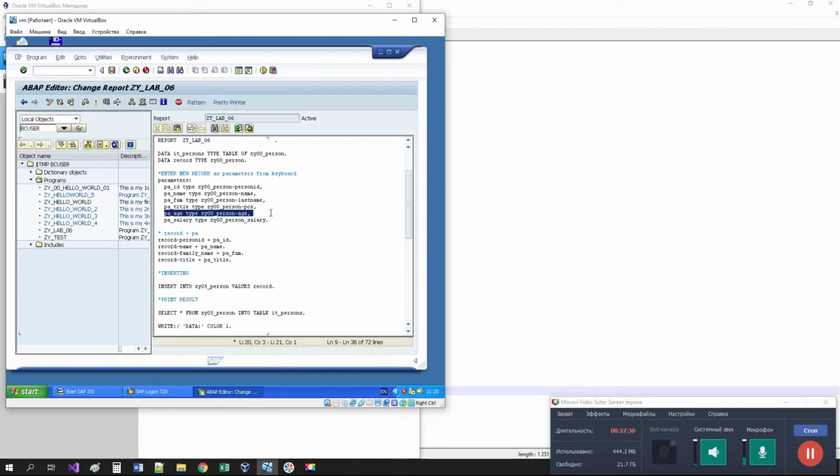I think we should change it as in the table, so position salary H.